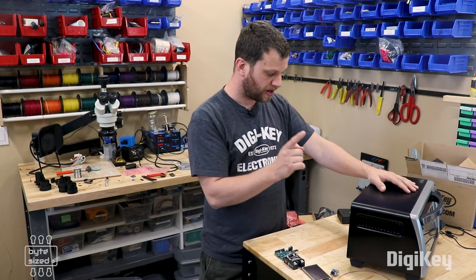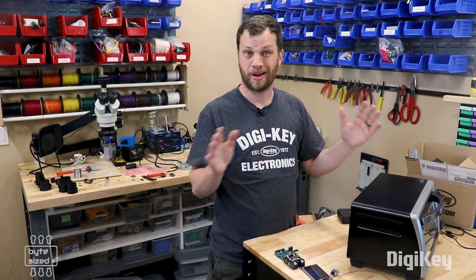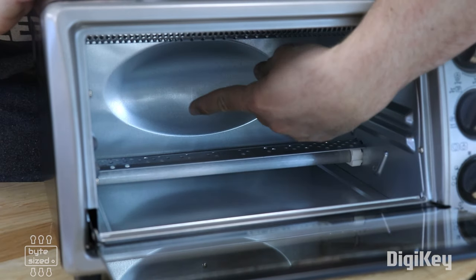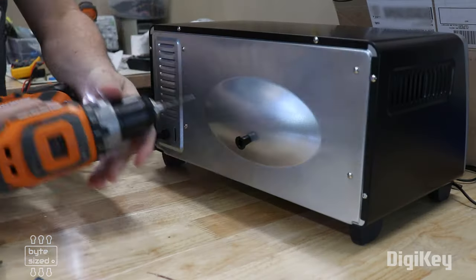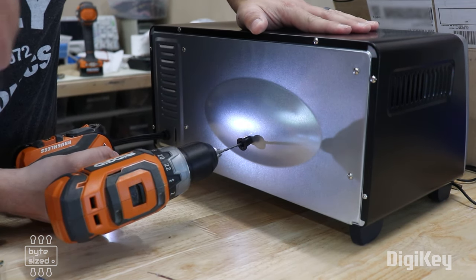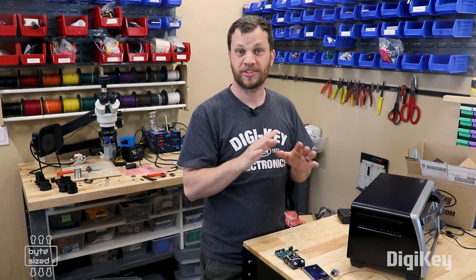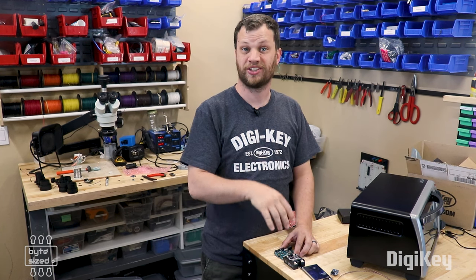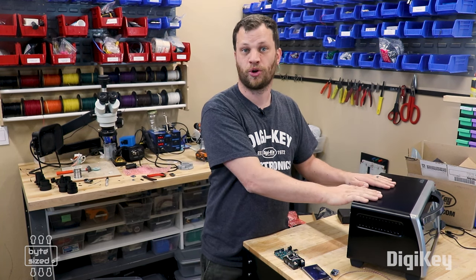To start things off, I found a little knob on the back that I'm not sure what it does. It has a little rivet that I could drill out, and it would make the perfect size hole to stick the thermocouple through. So I'm going to remove that rivet so I can insert the thermocouple. Once I've got that done, I can write up some code on the Arduino board and start measuring temperature inside the toaster oven.